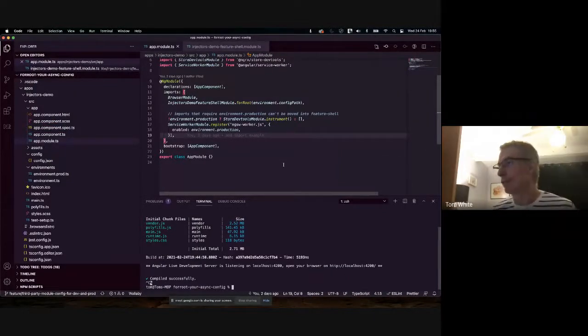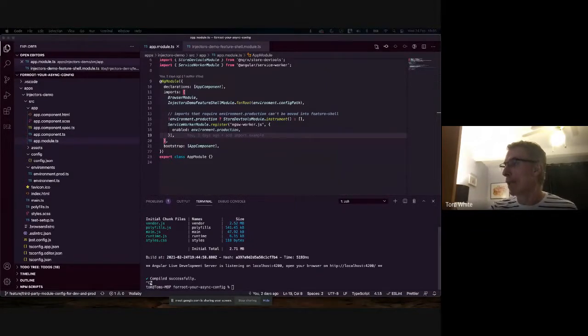Oh, I'm kind of glad you brought that up. I wondered if anybody would. I've considered at some length moving the environment files into a lib, or like the feature shell even, and then doing the file replace in the Angular JSON just the way that we're doing in an app. But I've thought about it and I thought, I don't like the idea of too much funky logic being in your Angular JSON.